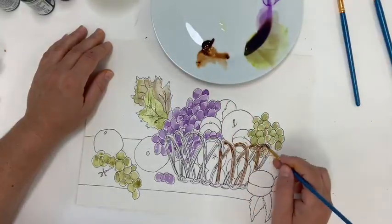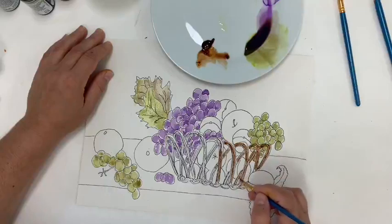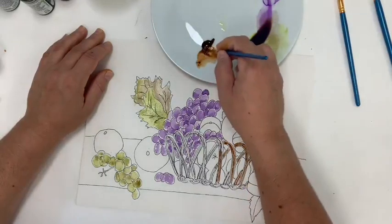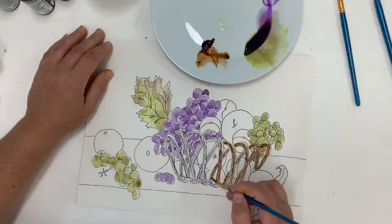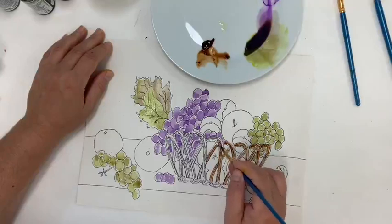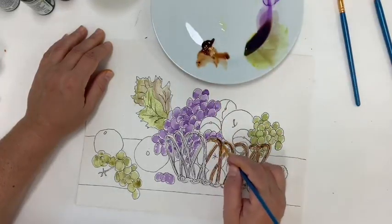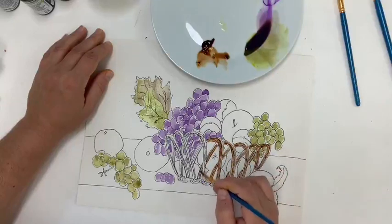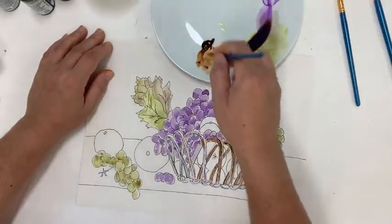Now you could have just left the basket solid and not put little lines in it, which would have been fine. Also, I like this technique, like if you go outside the line, it's really not a big deal, because you're just kind of loosely putting some color down. I'm running out of water here. Okay.